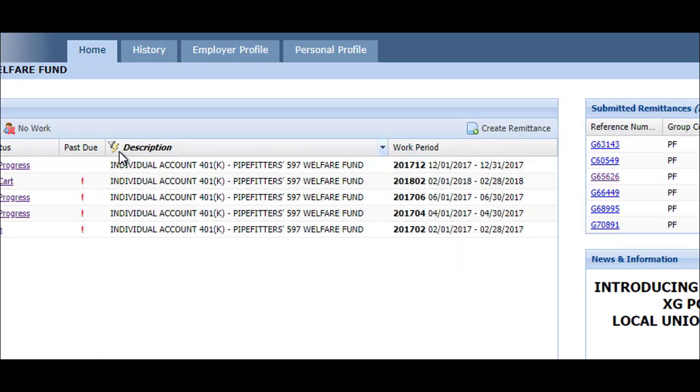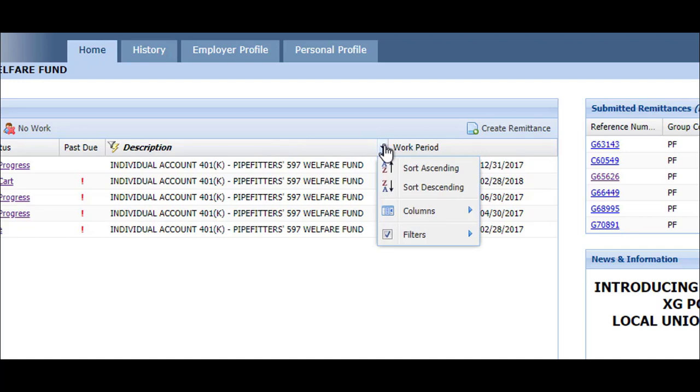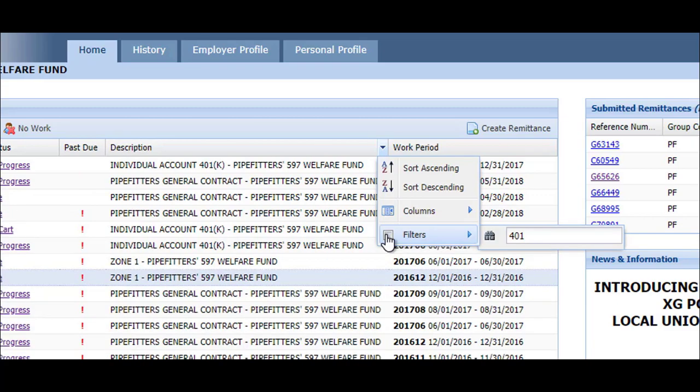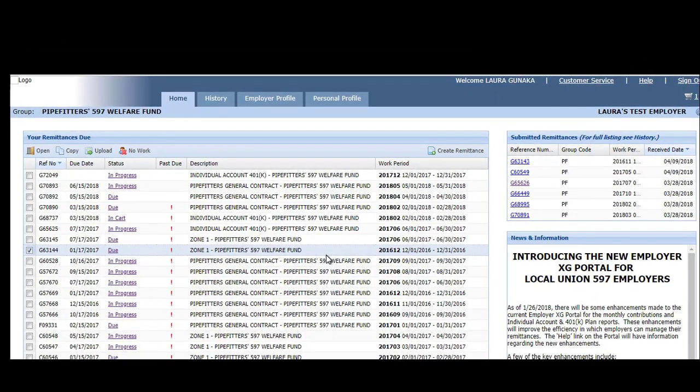You will see a lightning bolt next to the column label to let you know that you have a filter activated. This is important because otherwise you might think you lost some records. To redisplay the hidden records, just click on the column with the lightning bolt, go down to filters, and uncheck the filter box. You'll notice that the 401 doesn't go away. This is so that you can turn the filter back on the next time you need it. That covers all the column options.